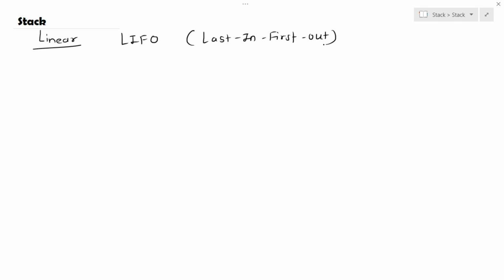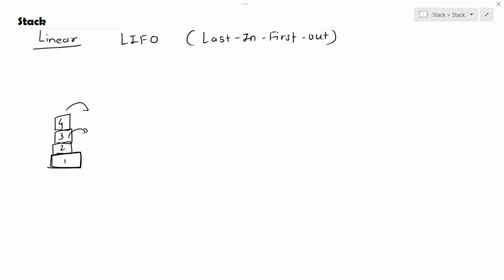For example, let's take a real life example. These are a stack of books. This is book 1, then the second book, then third, and then fourth. These are 4 books placed one above another. So if we want to remove the second book, then first we have to remove the 4th book and then the 3rd book, and then it is possible to remove the second book. So this is a real life example of the stack. In this way the stack also works.